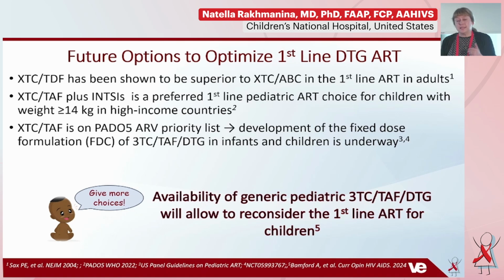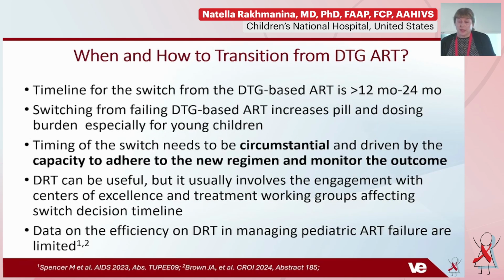And XTC-TDF has been shown to be superior to abacavir in adults. Why not have it for children? In resource-rich, high-income countries, this is a first-line preferred regimen in combination with INSTIs. PADO has placed XTC-TAF on the priority list. And while we still don't have a separate XTC-TAF formulation, we are close to getting the fixed-dose formulation of 3TC, TAF and DTG in infants and children, and the availability of this fixed-dose formulation will definitely change the landscape of our first ART regimen for young children.